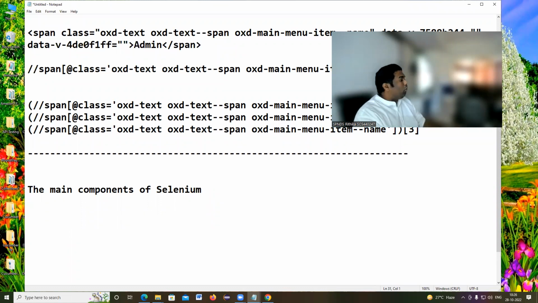So what are the main components of Selenium? To write a Selenium program, what are the things required in your system? We require Eclipse IDE. What is Eclipse IDE? We'll discuss. We require Java software, Java and TestNG.